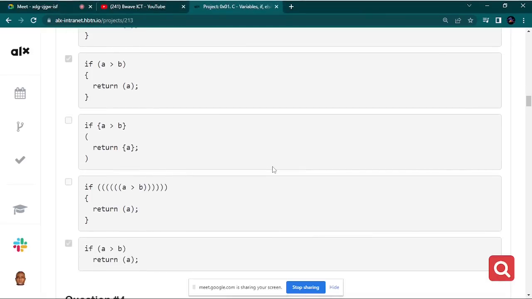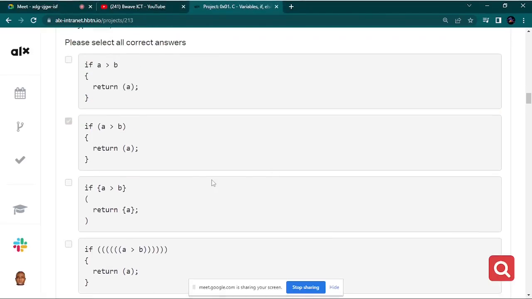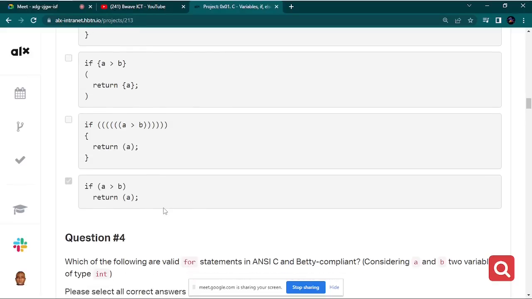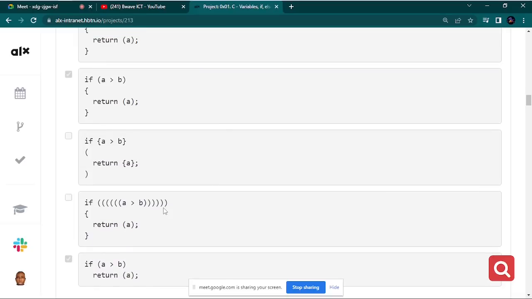Should be clear now. So what they were saying here is that look at all these codes, all of them, and choose which one's syntax would comply with C. All right. So all of them are the same logic.